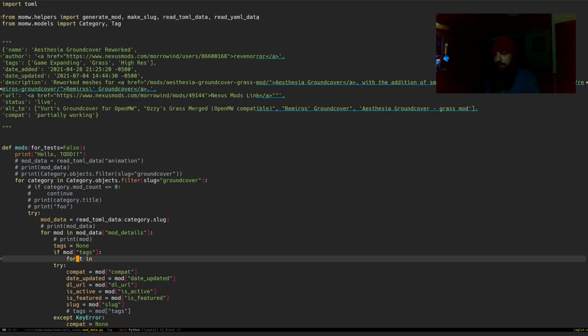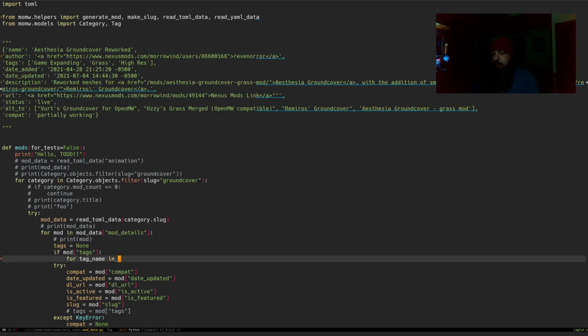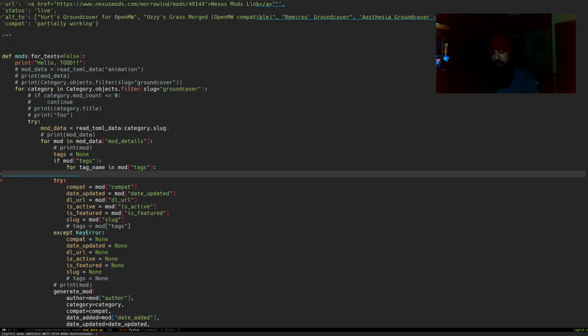Wait, what did you... Oh, I hit the wrong key. Tag name. Let's be explicit here. The linter will probably yell at me for using a bad variable name anyways, and I won't blame it. T is what I was going to use, but future me will be scratching my head, no doubt. What is T?